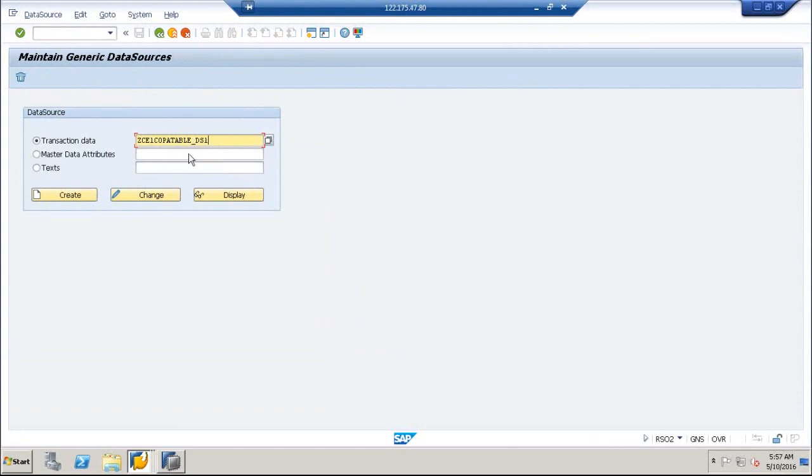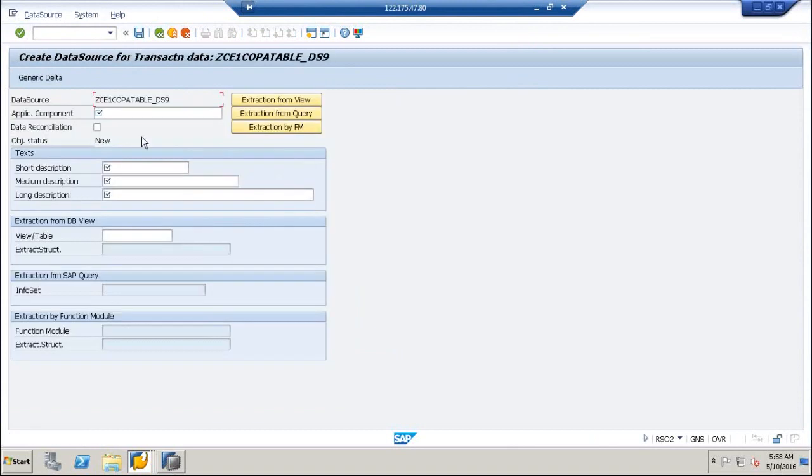Just select this. Click create. It's already existing. Let's click create. So this is the data source. We'll assign the application component. Let's provide the description.